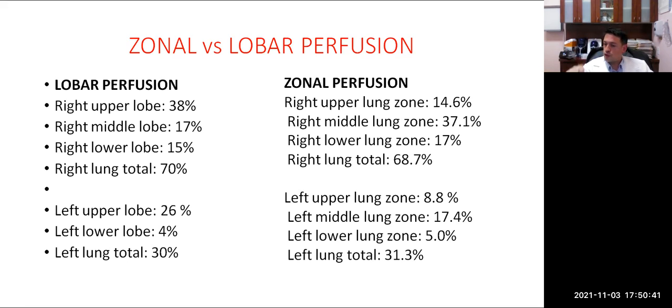It is helpful for the surgeons, right? Because what is LVRS? LVRS means that you basically take out zone 1. So that is usually zone 1 and right upper lobe apical resection. That usually corresponds quite nicely. But for us, we're taking out the whole lobe. And so we need a better system.